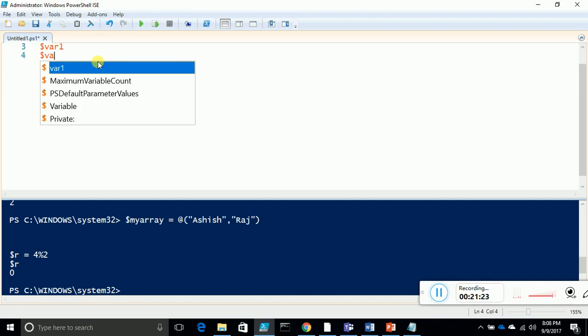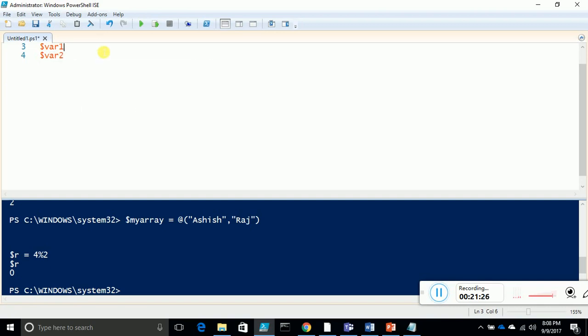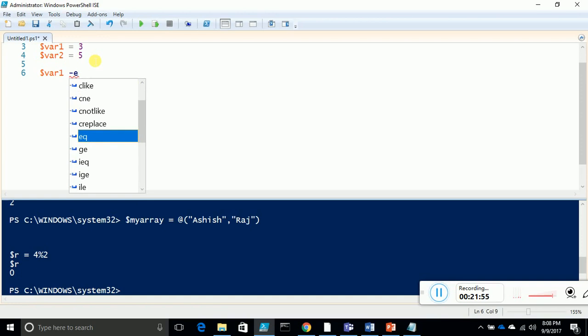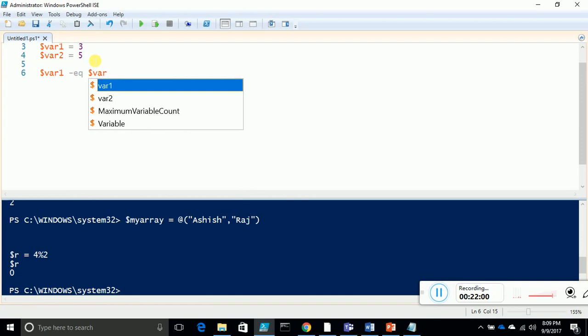Now let's assign values, where var1 is equals to 3 and var2 is equals to 5. Let's say we want to compare these two values. Basic comparison is like if var1 is equals to... now this is not the way you compare, you will compare this way, -eq var2.